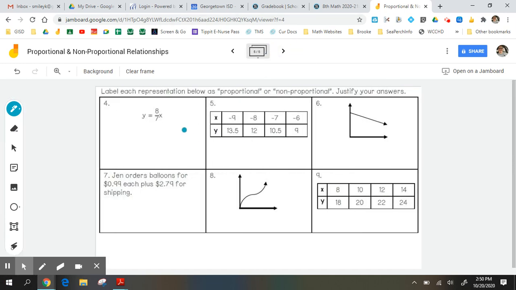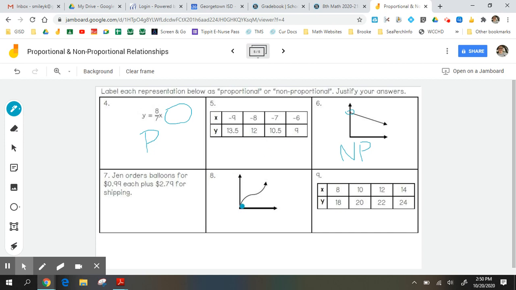Last slide. All right, so go through here and label. Is it proportional? Is it non-proportional? If you want to, you can totally pause and come back, and we will go over the answers. All right, welcome back. So instead of just writing it completely, I'm going to put a P or an NP. This one is proportional. Remember, it doesn't have any plus whatever or minus something behind it. We're going to skip this one for a second. Number 6, straight line. It hits way up here, not at the 0, 0. It is non-proportional.